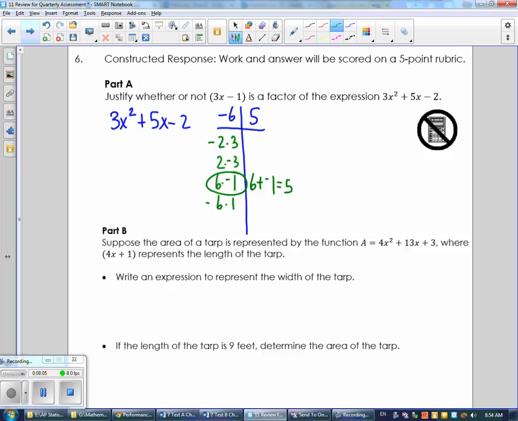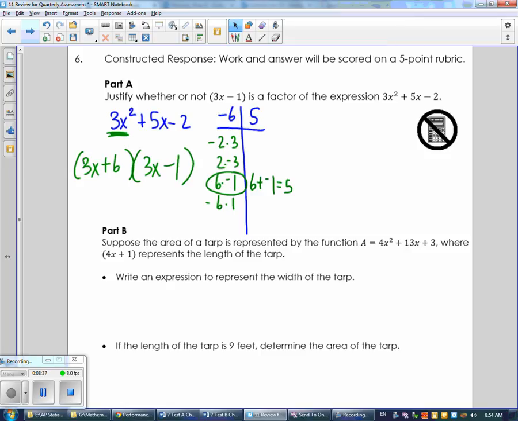Now we have to be careful when we're factoring trinomials when our a value is not 1. There are several different methods that you can use. I know Miss Weibel uses slip slide divide, or Swedish fish, I can't remember the name of it. I showed my students a method where, instead of doing x plus 6 and x minus 1 like we're used to, we just do 3x and 3x, and then plus 6 and minus 1.